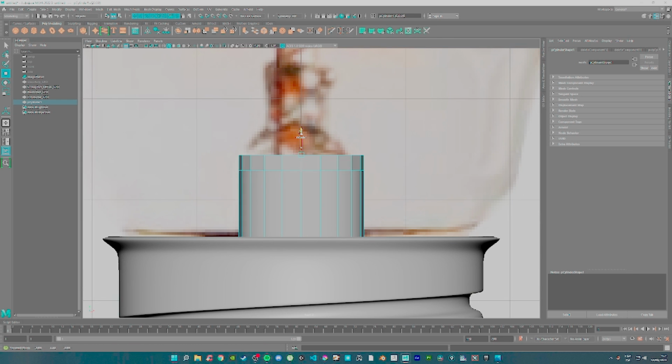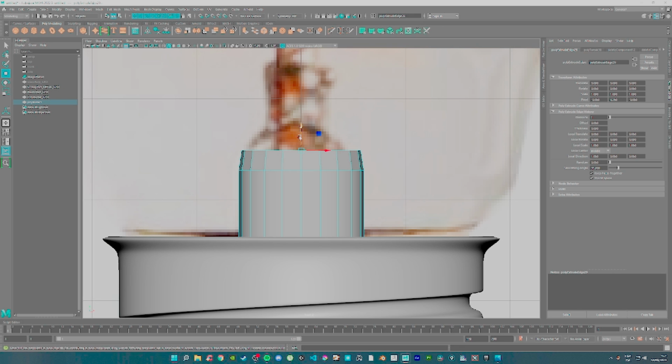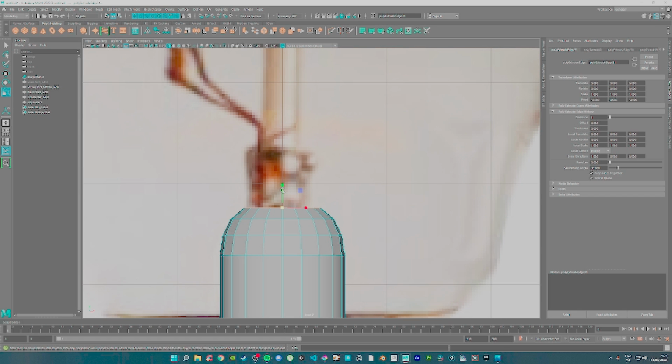So extrude like this, extrude this, and go like this. That's pretty good. And up and up. Cool.